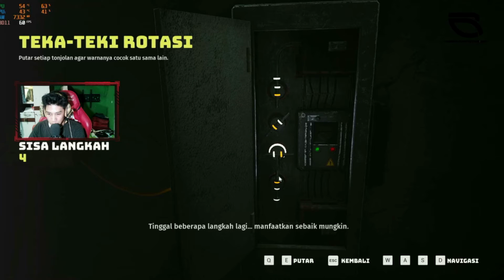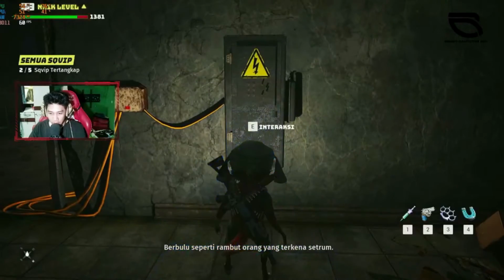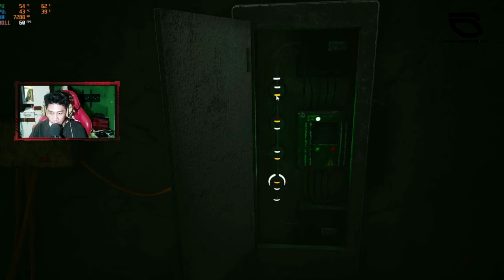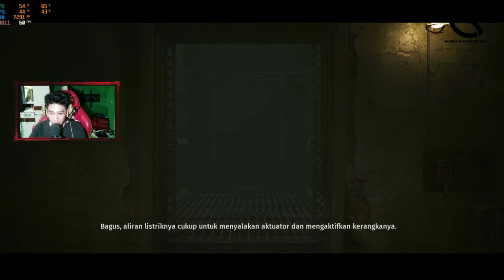Just a few moves left. Make them count. Aduh, koslet. One electrified. You need to ulang, guys, ulang, so they match. Oke, nice. Good. That's enough electric current to activate the actuators and activate the framework.